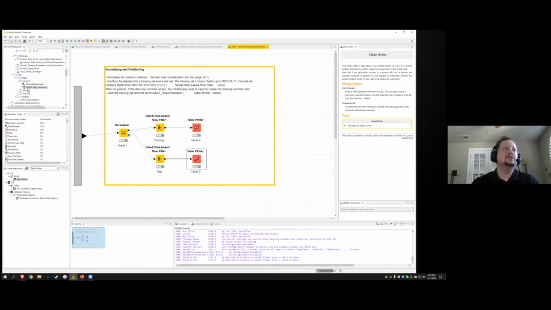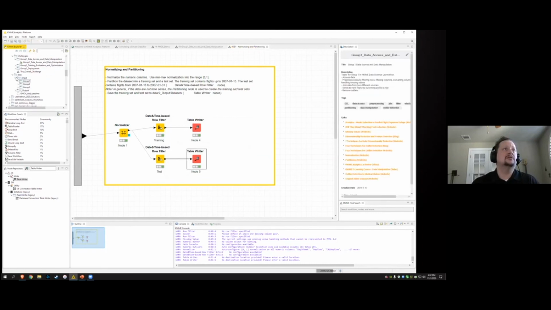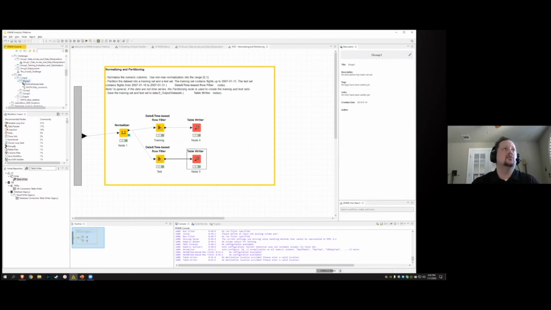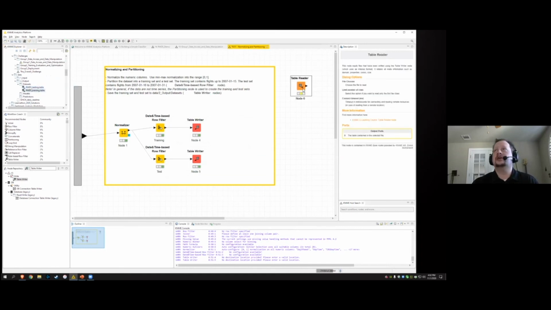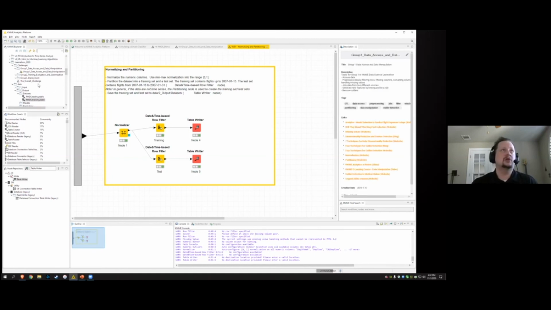And so now I have these two files. In fact, I can go see them probably. Let's go to the data folder, group 1. Oh, I have to go to output, datasets. Yep, and there they are, RMDS training and testing. So I could create a new workflow, right? And just drag that in to a new table reader. There's the file that I'm going to start with when I go into group 2 and I start building my models. If you start with group 2, you'll be provided with that data.